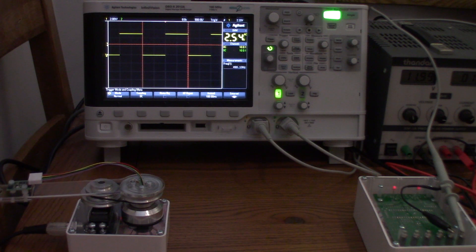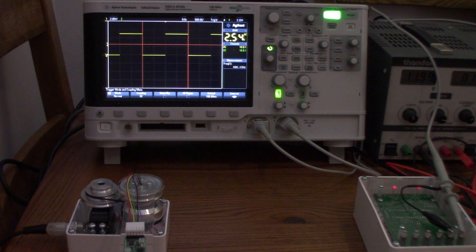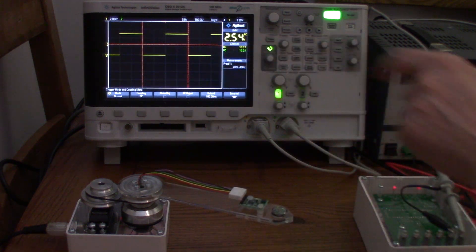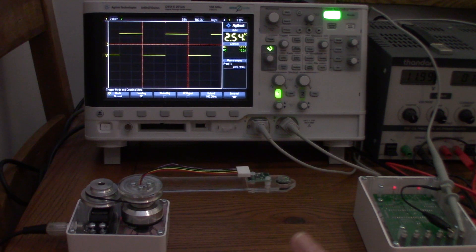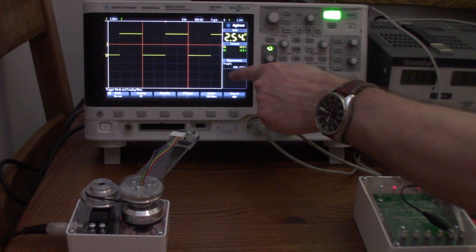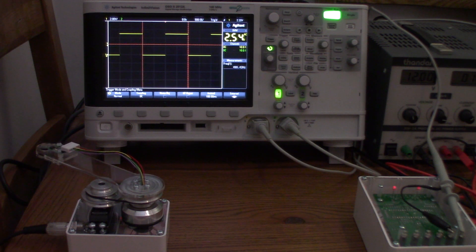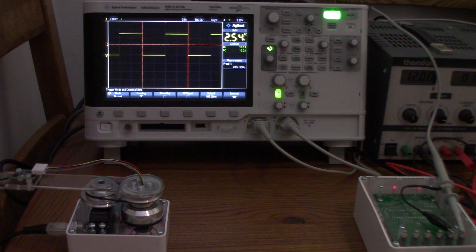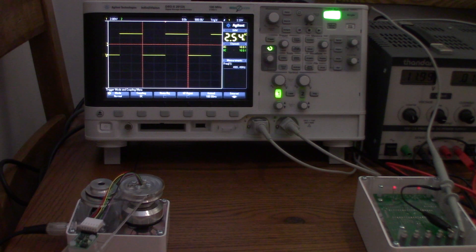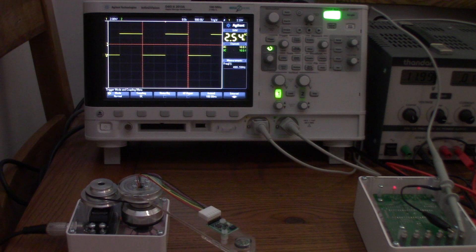From power-up, I've got the scope connected to the trigger output, which lets me look at the calibration frequency of the oscillator inside the PIC 16F1779. You'll notice the compass is slowly rotating — the pulse width has been set to 1500 microseconds, but the scope shows 499.2 Hz instead of the target 500 Hz, meaning it's running slow. We need to increase the frequency of the RC oscillator inside the micro. I'll select option number one on the terminal.